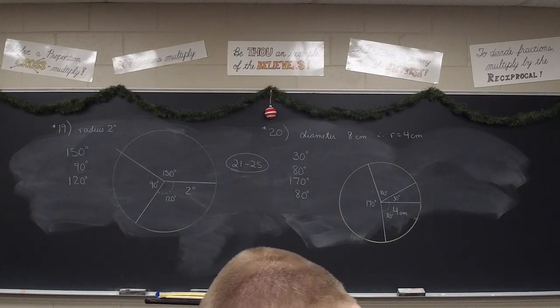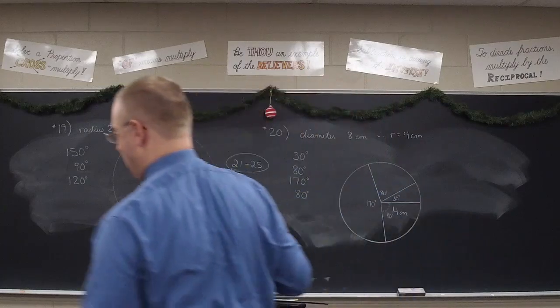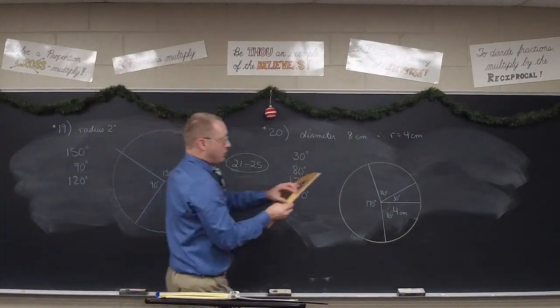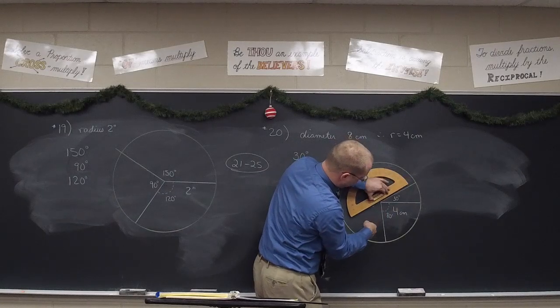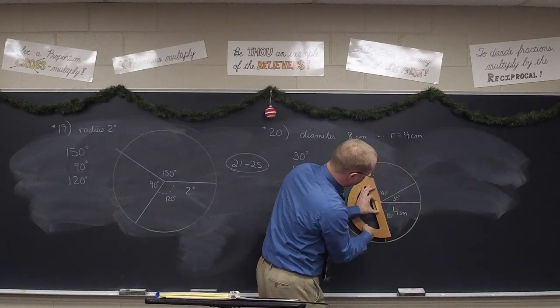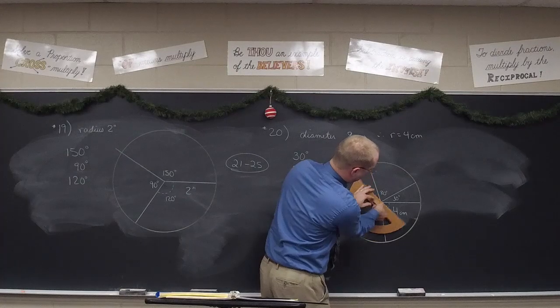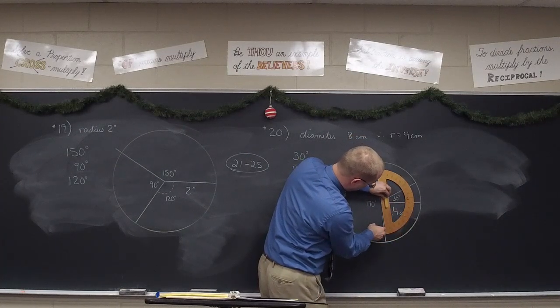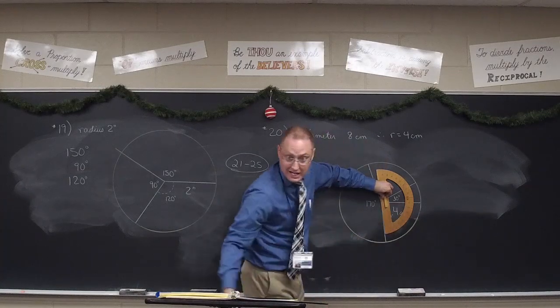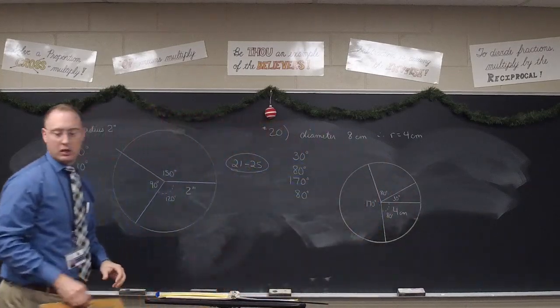Well, right, you keep rotating the baseline too. So let me show it again. When I measure my first angle, I'm starting at my first radius that I drew. After I draw my first angle, then I rotate for my second angle. Then I rotate for my third angle. If there were a fourth angle, I would rotate again for my fourth angle. And that's in fact how we check to make sure it's 80. Does that make sense? All right, good.